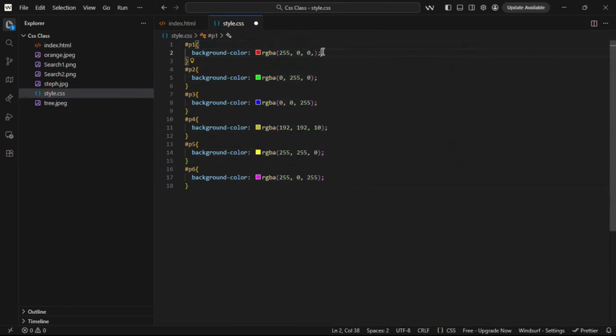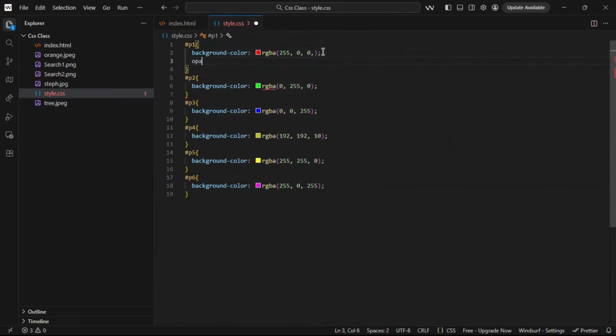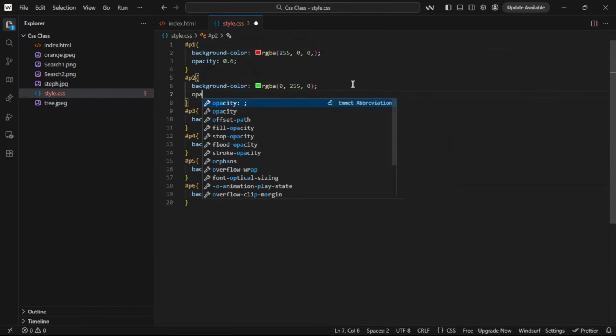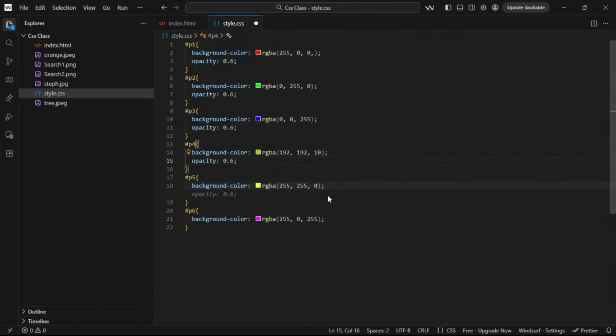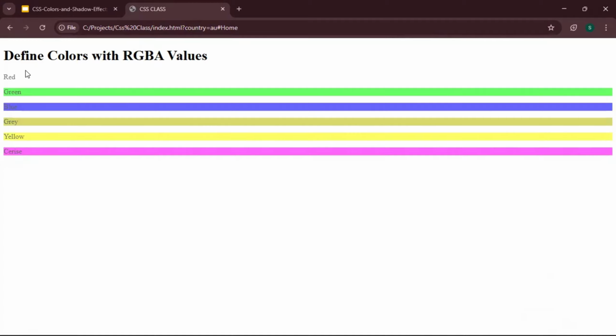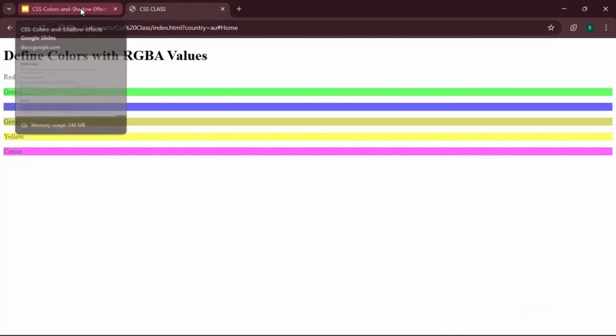After closing it, we'll say opacity, which is 0.6. So instead of going through this opacity, we can just have something like hue, saturation, light, and alpha format. Now let's check it out. Can you see in our red, it's not giving us anything. I don't know why, but that is how that is. Now let's move to the next part.